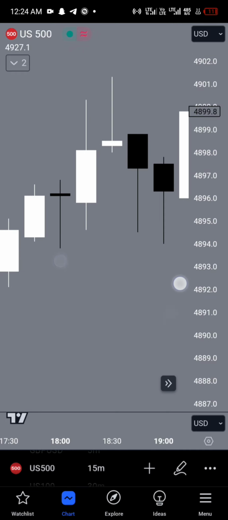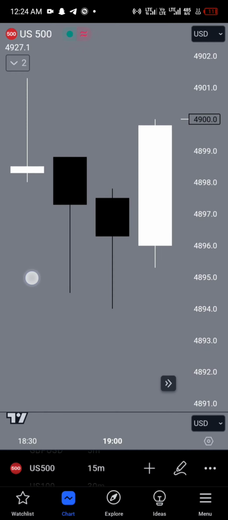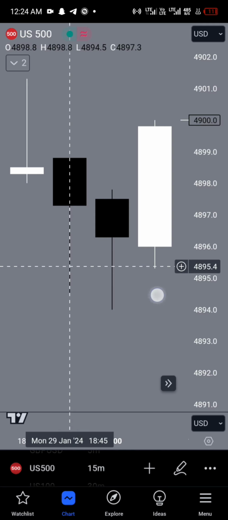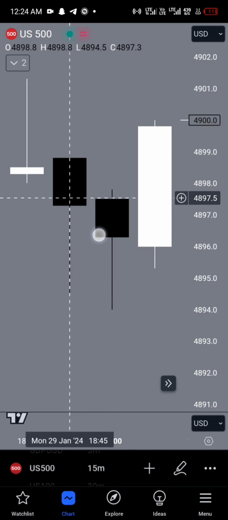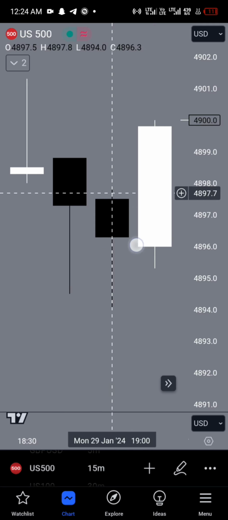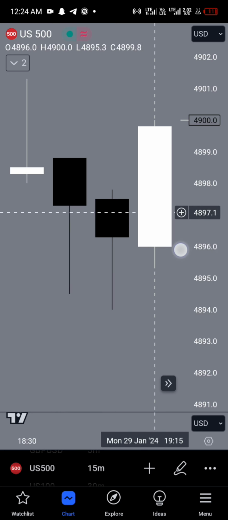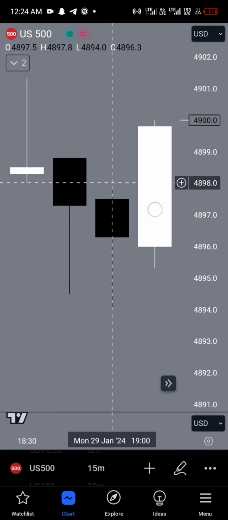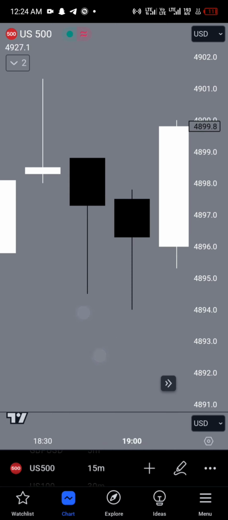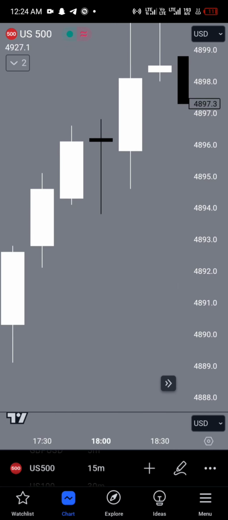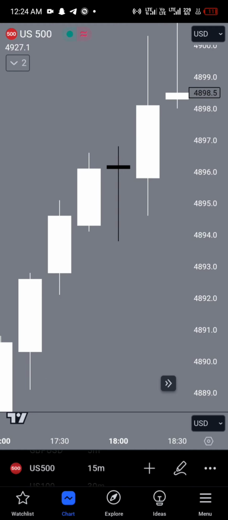This time I will not put a box around them, but I'll just explain. The same thing here again, these three candles, the black one here, the white one here. The one in the middle is lower than the one to the left and the one to the right. So this makes these three candles a swing low. Let's look for another example. Okay, we have one right here.